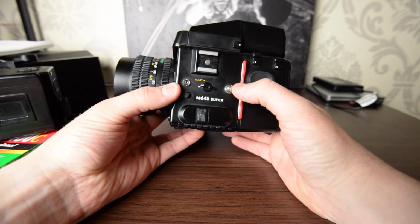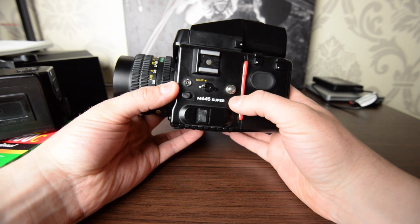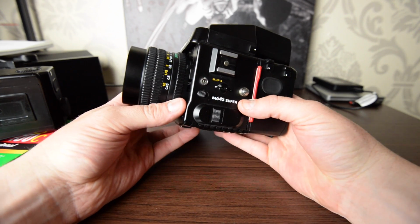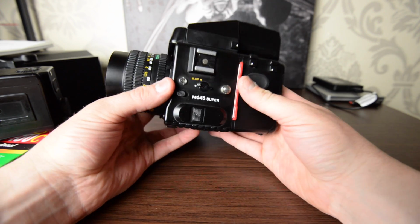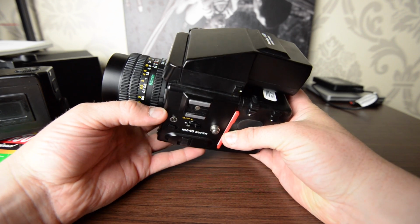You can download the manual. Of course, all this stuff, if I leave something out, the manual for this camera is on the internet for free at mamiyaleaf.com. Just Google Mamiya 645 Super, and I'm pretty sure it's the first thing to pop up. So if I leave anything out, you can go ahead and go over there and check that out.